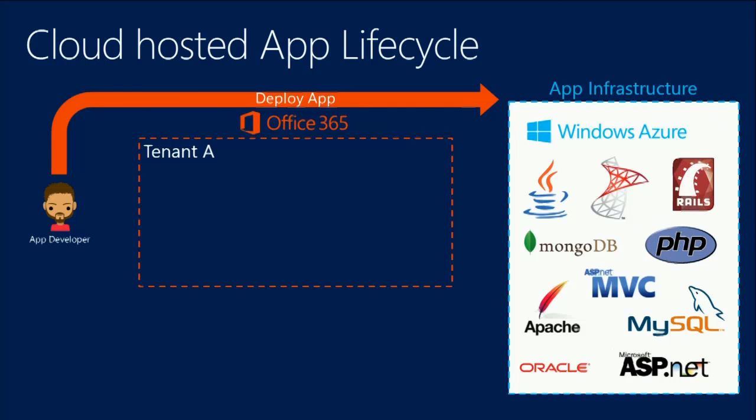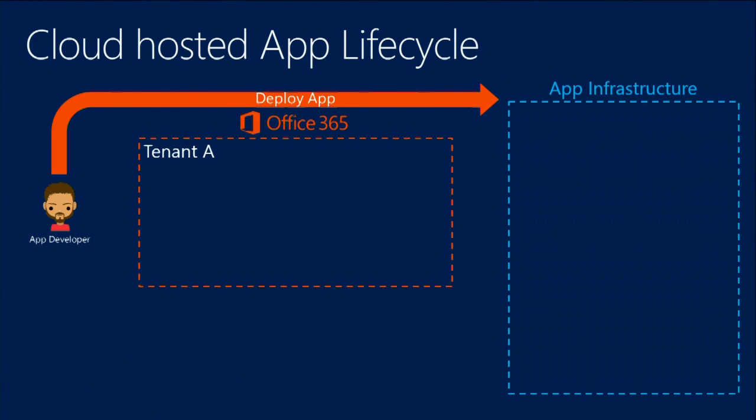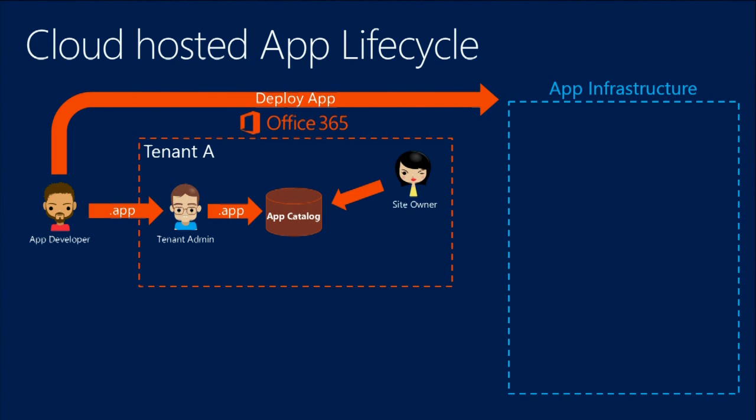I'm going to take my application and deploy it. I built it however I wanted. I built it on Azure. I may have built it using Apache, PHP. I've got an app, and I want to deploy it to the store. Tenant admin goes ahead and deploys that. They deploy it to their app catalog. Site owner goes ahead and installs this application.